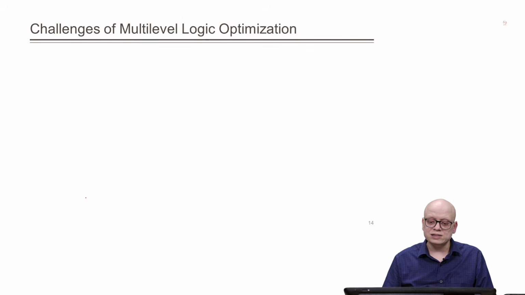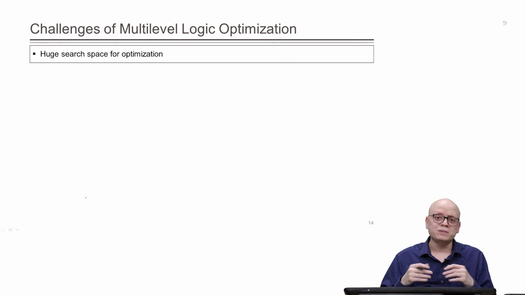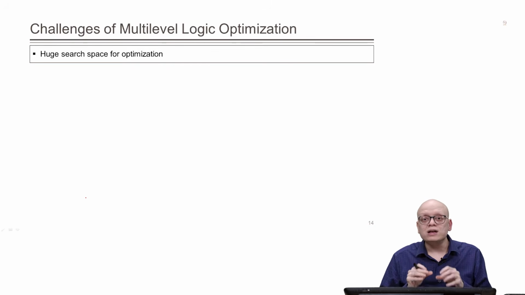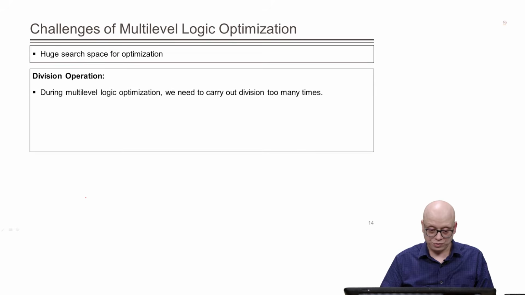Now, what are the challenges of multi-level logic optimization? There is a huge search space, right. This multi-level logic will be very big, and in that, how to do this optimization, there are lots of solutions, in the sense that we can do transformation in many different ways. Out of that, which one to pick, which actually improves our QoR in terms of area and timing and other measures, it is difficult to explore and come up with one solution, because the search space or the optimization space is huge, right.